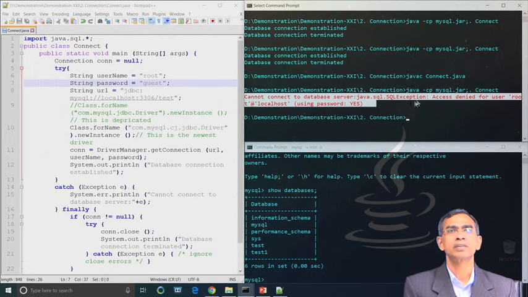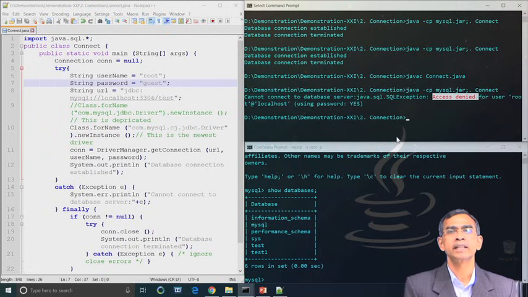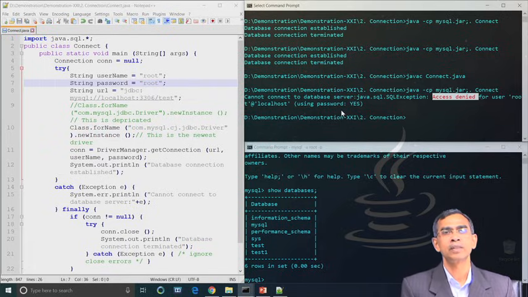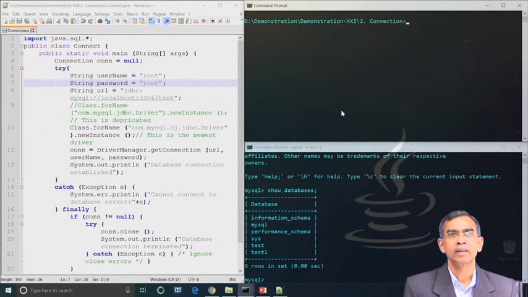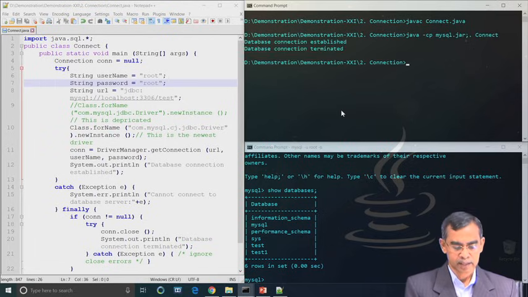An exception is caused: access denied for user root@localhost using password yes. This refuses to give the connection, because root is the password required for a successful connection at this moment.